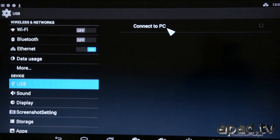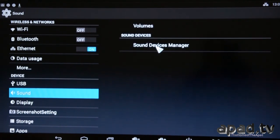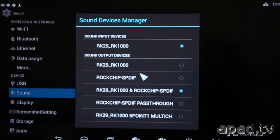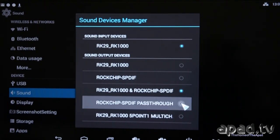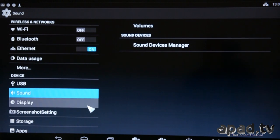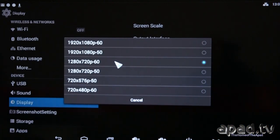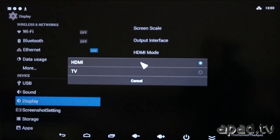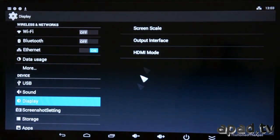You can connect to a PC via the OTG cable connected to the USB socket. For sound, we're going to do a sound test and a video test. You can have it go via HDMI to your TV and let your TV decode, or you can have the box decode the audio. What we're going to do is use the SP-DIF going to a Yamaha amp — we're going to use pass-through, so the data goes straight out to the amp and the amp decodes the DTS sound. For display, the HDMI mode was on 720p so we're going to set that up to 1080p 60. You've also got the AV-out port or the multi AV-out at the back, or HDMI.